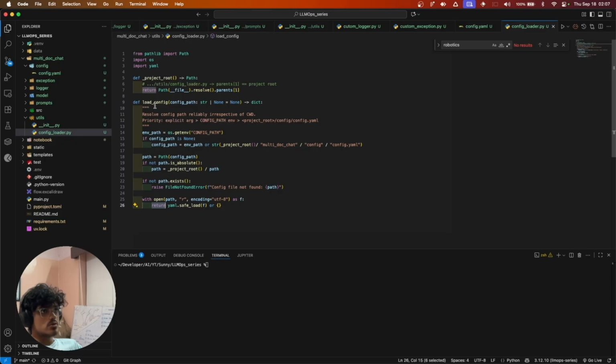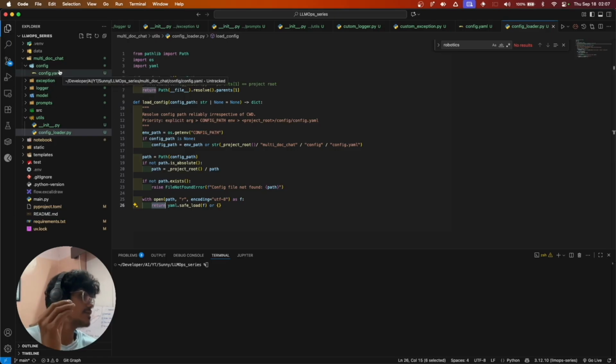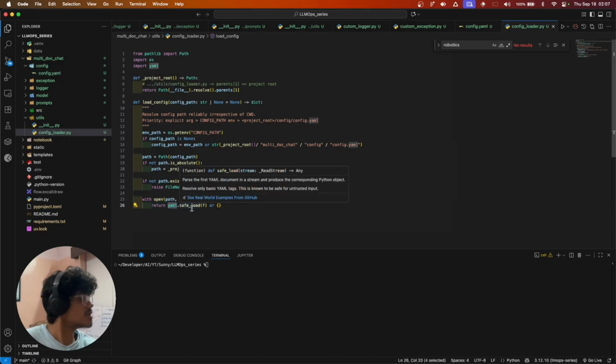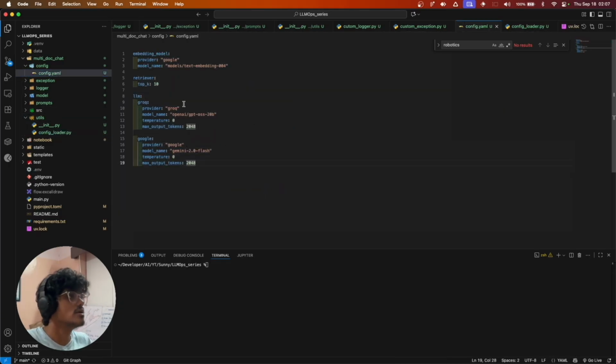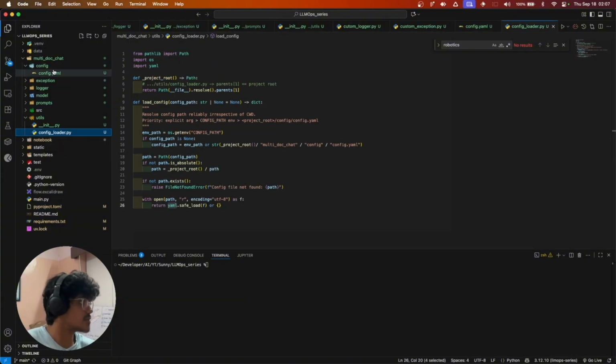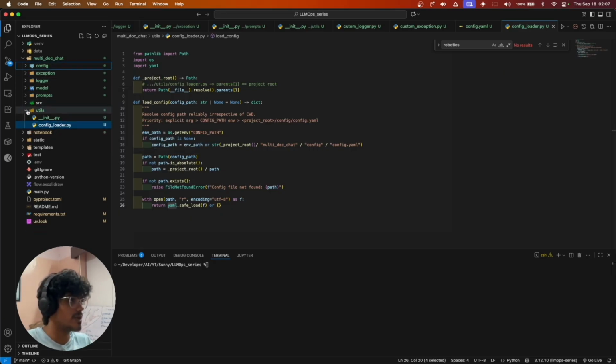In dictionary format. So what does this config loader file do? It takes the YAML file and converts it into a dictionary using the safe_load method of the YAML dependency. So we have written this config.yaml file. You can also write some more configuration details according to your use case, and then we load it using this config loader, and it returns the whole configuration in dictionary format, so we can use it anywhere in the project. So we have also made our configuration ready.